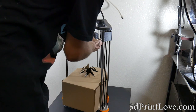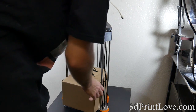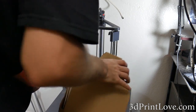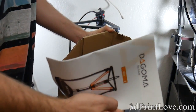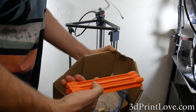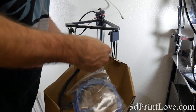It's very cool, actually. And this printer, I gotta say, I've pretty much only messed with 3D printer kits, with the exception of a couple 3D printers. And this 3D printer blew my mind right out of the box in terms of just how clean it looked. It was just such a nice looking 3D printer, and the fact that I was able to set it up in 2 or 3 minutes flat.